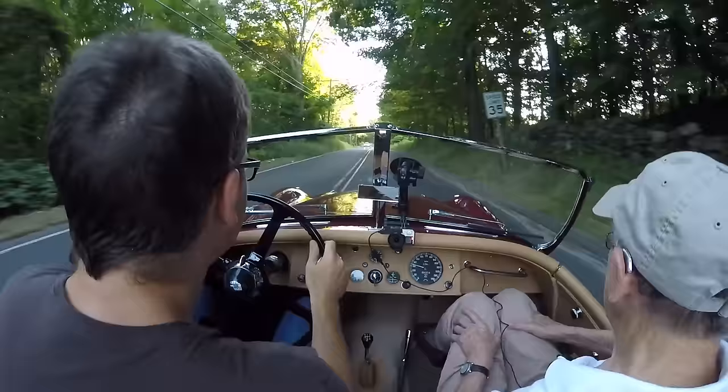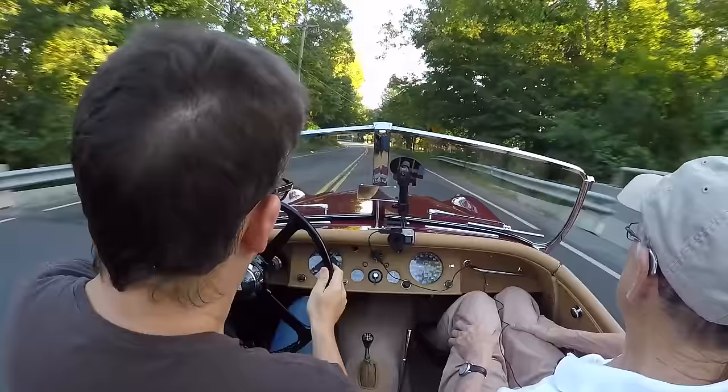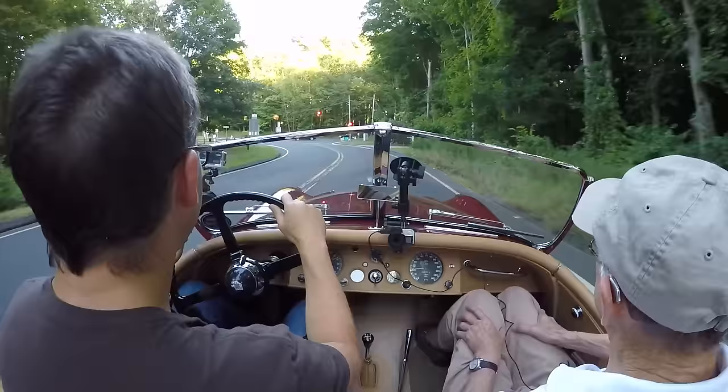So it's quite a different car handling-wise than other cars. But, you know, this is an older generation. This is a 50s car. The way it tracks on the road is quite different than a modern car, isn't it? Yes, absolutely. It feels like it sort of toes in the corners. Even if you compare it to the next generation Jaguars, which is the E-Type, the 1960s and early 70s car, it was quite a big jump in technology, and you don't have this play that you're experiencing now. So there's play, and even when you're moving along the road at a reasonable speed, you really have to wrestle the car in a way. You've got to pay attention.